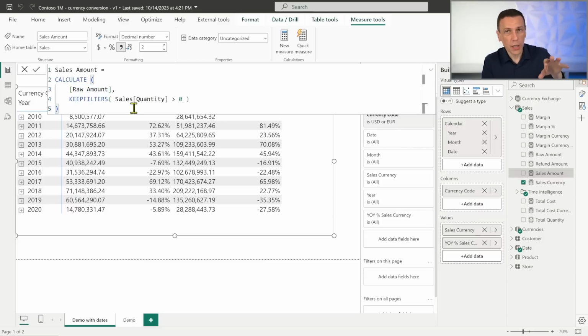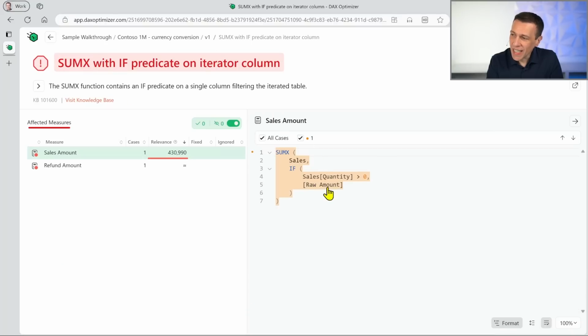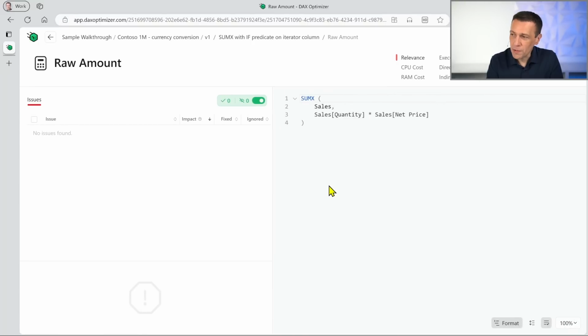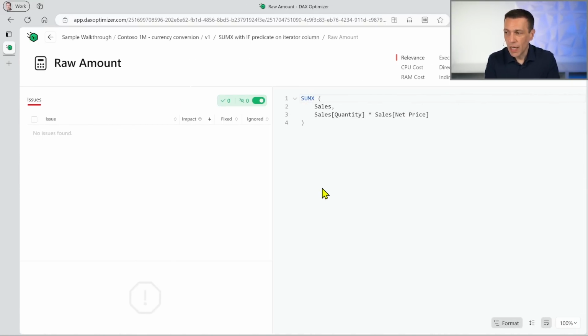Well, of course, we could inspect the measure raw amount from Power BI Desktop, where we are now, or if I go back to the user interface of DAX Optimizer, I can see that I can navigate into the measures back and forth. So when I have a measure that invokes another measure, I can simply navigate through the call stack of the measures, and I can inspect, and in this case I can see this is actually an additive measure, so this is an assumption I can do.